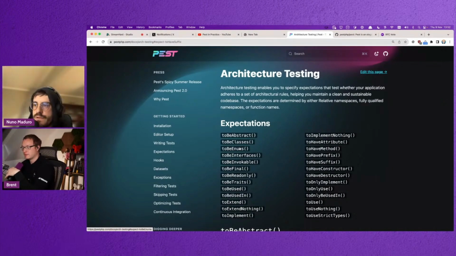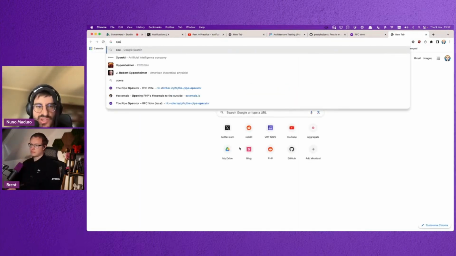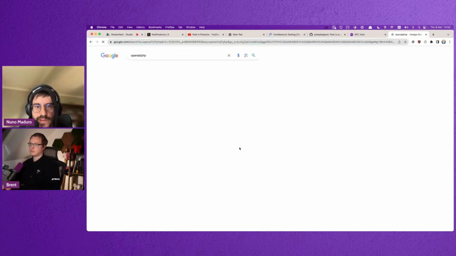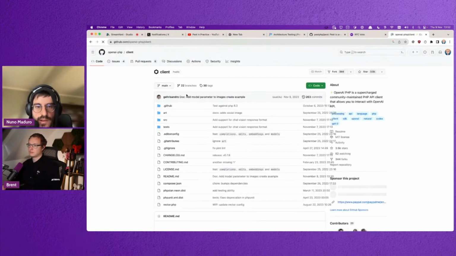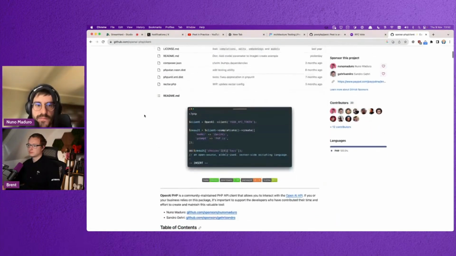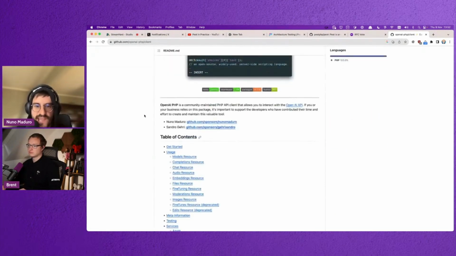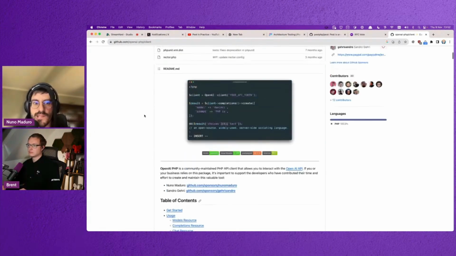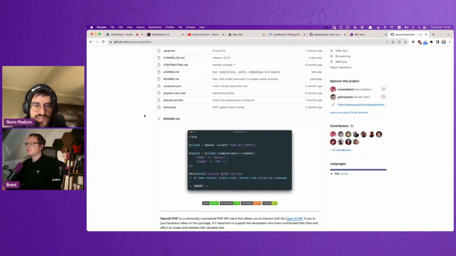So, on this topic of maintaining multiple open source projects, if you go to this project, OpenAI-PHP, it was one of the first implementing this architectural plugin. When I was building that project, I knew that I didn't have time to build this entire thing. I can build the skeleton, and I like to build the skeleton, but then there are all these new resources from the API that I don't have the time to write. So I needed a way of writing some guidelines.